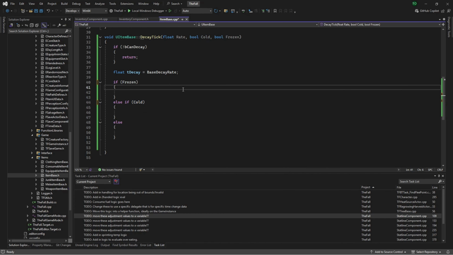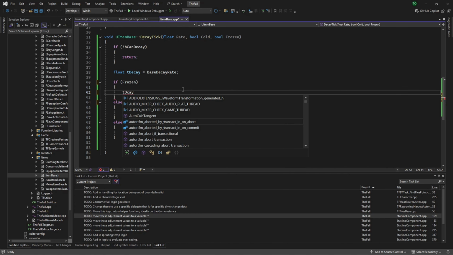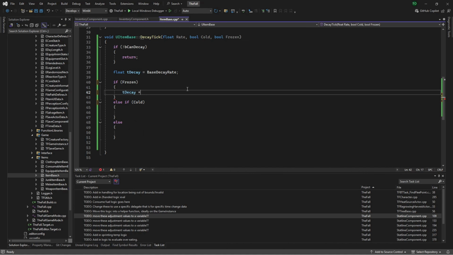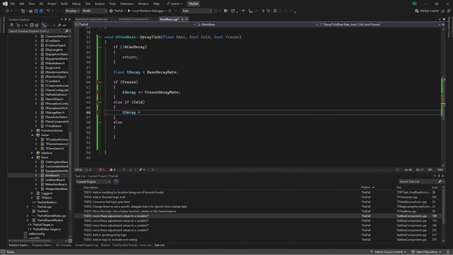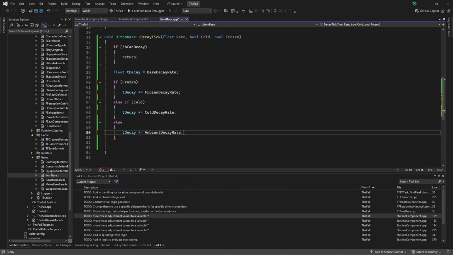So then we're going to go T decay times equals, and then that is where we're going to use our frozen decay rate, else T decay times equals our cold decay rate. Otherwise, it's going to be obviously T decay times equals ambient decay rate.